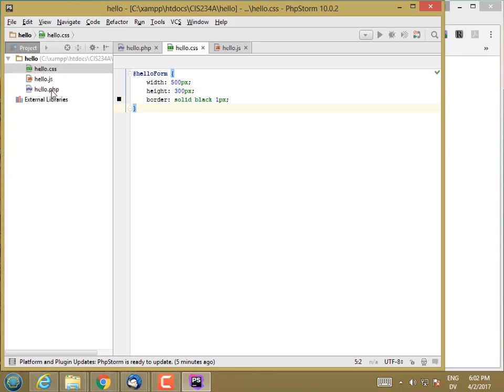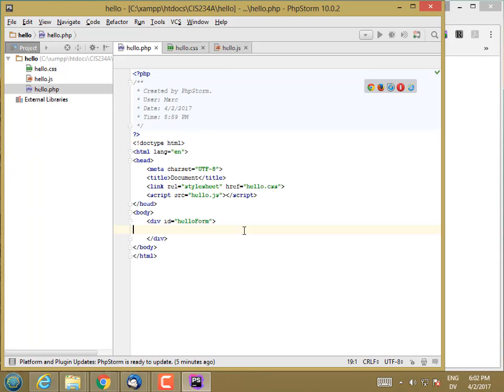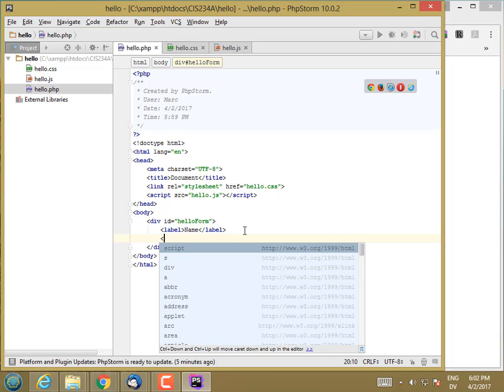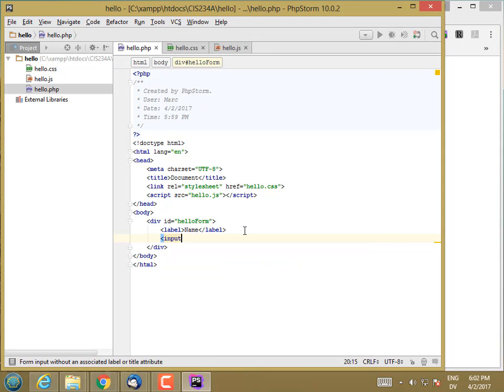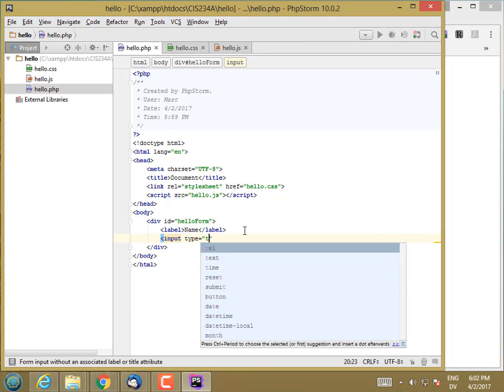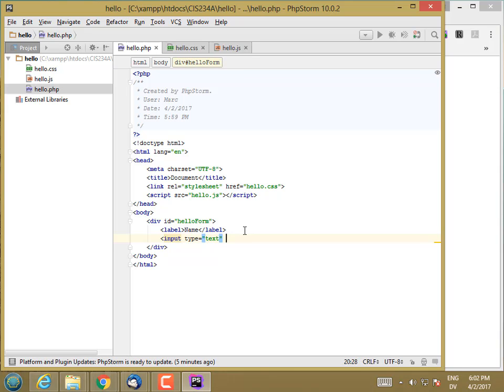Let's add some content to it. Let's add a label for name, and we'll make an input type equals text, ID equal name, there.